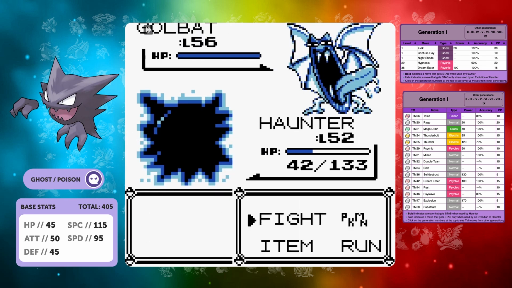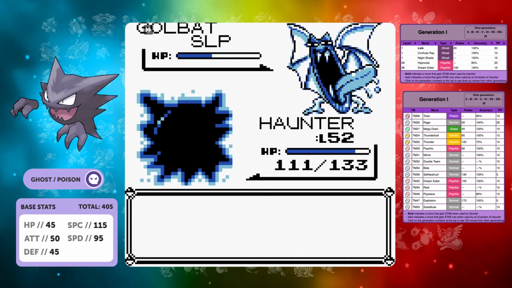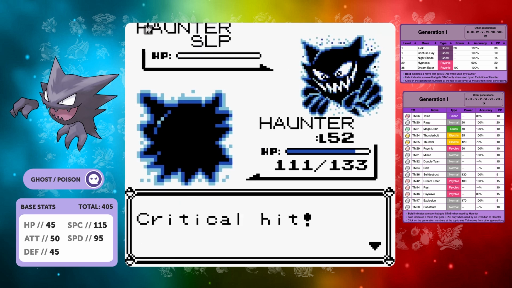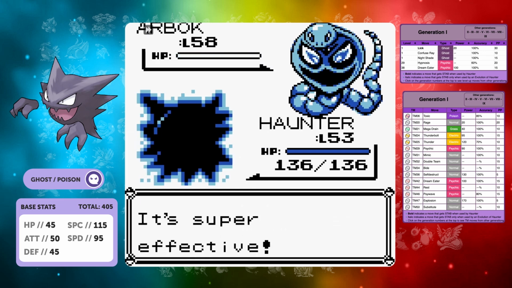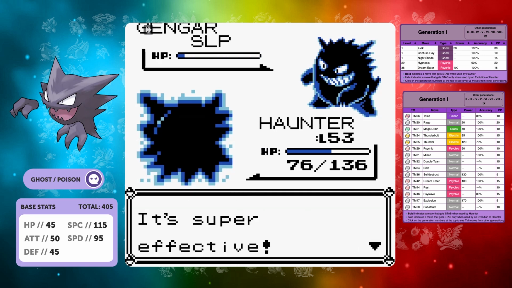We cannot get a bit of respite here unless we can Dream Eater to get our HP back. This is why I wanted Dream Eater for this run. So as long as we can get our HP back, we're in good stead here. We can Psychic the Arbok and it's a one-shot. Gengar is out last, and as long as we can get a Hypnosis in, there we go. We will Dream Eater for the win.